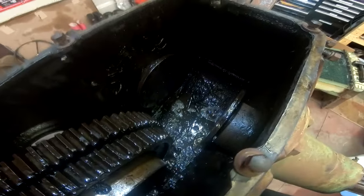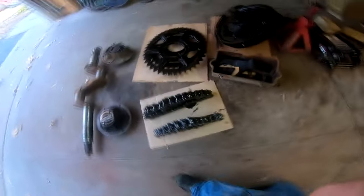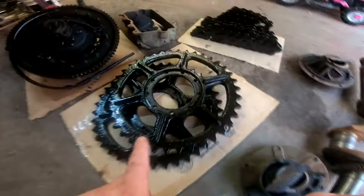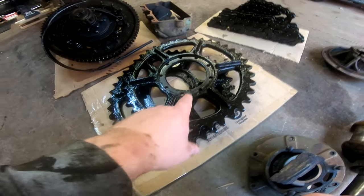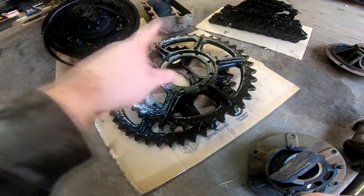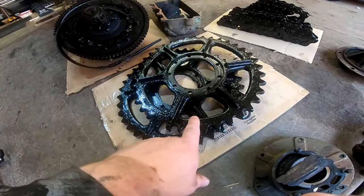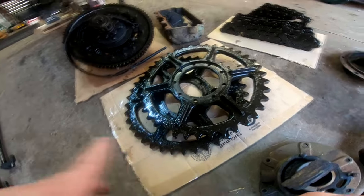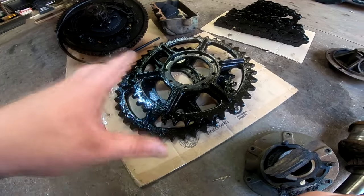We got the sprockets and drive chains out — those chains fought me for at least an hour. One of the major differences between the 27 and the 28D: the 27D has much larger sprockets with kind of a spoke design. The 27D had a 465 cubic inch engine, the 28 was a 501 cubic inch. So I think obviously they geared the 27s down as far as sprockets go.